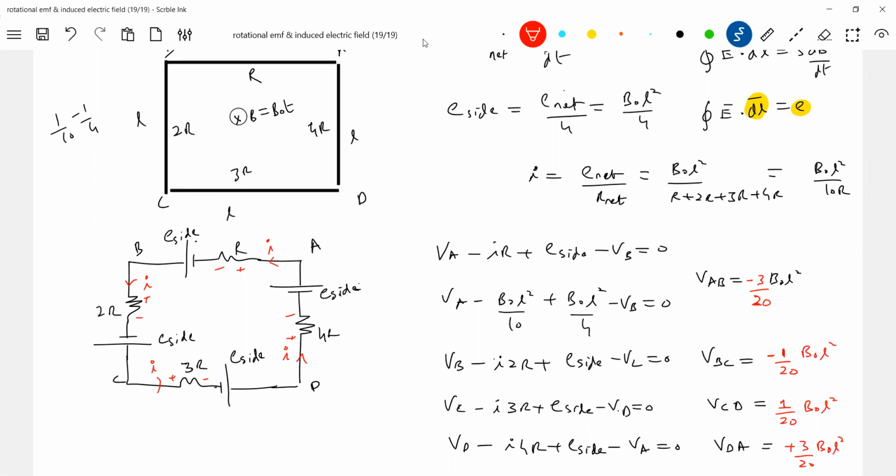Will you say this current is due to potential difference? Quite meaningless, no? From A to B, current flows from low to higher potential. From C to D, current flows from high to lower potential. You can adjust the values of R in such a way that potential difference will be 0 and current will still be flowing. So all this current is flowing not due to potential difference, but due to induced electric field. And that field is what? Non-conservative. Because if it were conservative, work done in a closed path would have been 0, but it's non-zero because heat is generated. Only a non-conservative field does non-zero work, and that's why some energy is available in the form of heat.